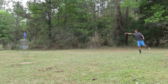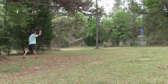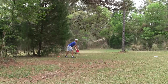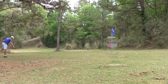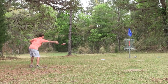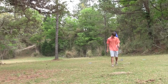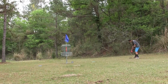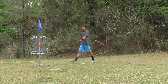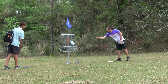It's a little bit right. This is for par. And off the top, this is a par 4. Calvin for his par, just a bit low. Very uncharacteristic of Calvin. Kenny takes the birdie 3. Good putt by Dylan. And Kobe's going to make short work here of the birdie.